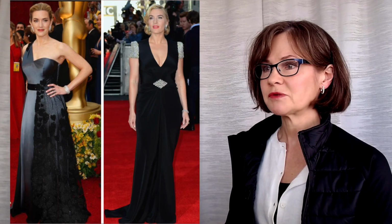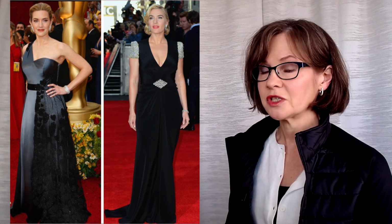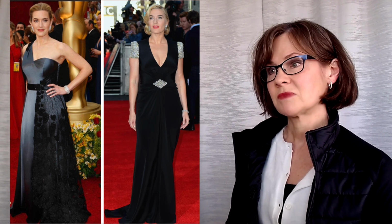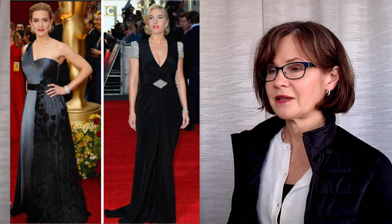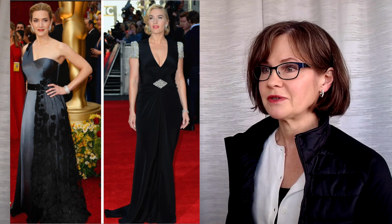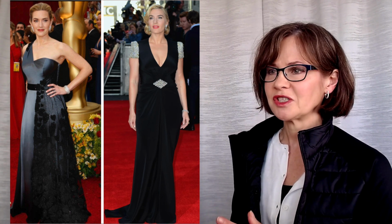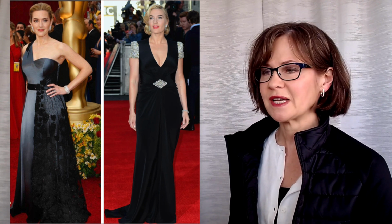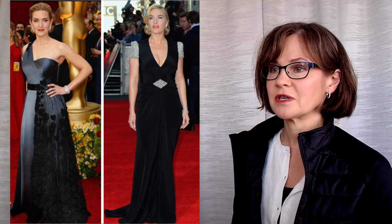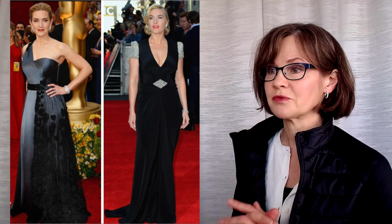On the left, this was Kate Winslet's dress for the 2009 Oscars. She looks beautiful. This color is somewhere between charcoal and pewter, and the parts belong together, like she knows what she's doing. The black bits are not ideal, but they're not enough to change the overall. It's like an off color in a print. Okay, fine. If it makes pretty good sense, as it does here with the coolness and darkness of the gray, why not? She looks like herself. She looks like the real Kate.